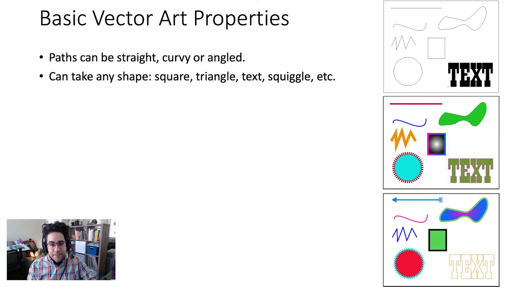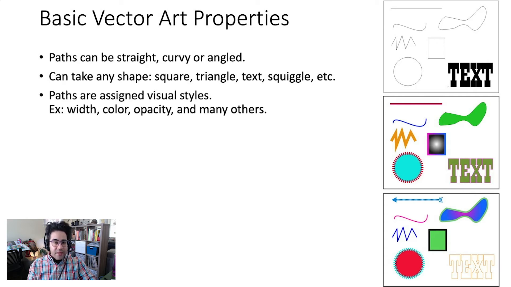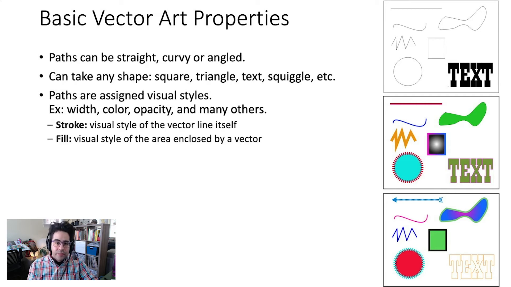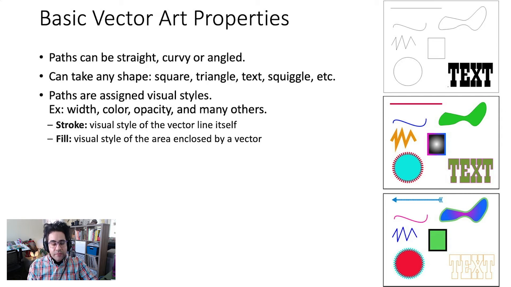The vectors themselves are just lines, and the way that they look on screen depends on visual styles that we assign to them. For example, I might take a vector path and assign a width, a color, an opacity, and many other properties that control how it looks. The two most basic visual styles of vector art are the stroke and the fill. The stroke is the visual style of the vector line itself — how wide it is and what color. The fill is the visual style of the area enclosed by a vector. You can see here on the right at the top, I've got just the plain vectors themselves with no visual styles applied, and then below, two different sets of visual styles. One of the main advantages of working with vector art in Illustrator is that the structure of the images themselves is always separate from the visual presentation, making it really easy to shift visual styles and quickly change the way your artwork looks.